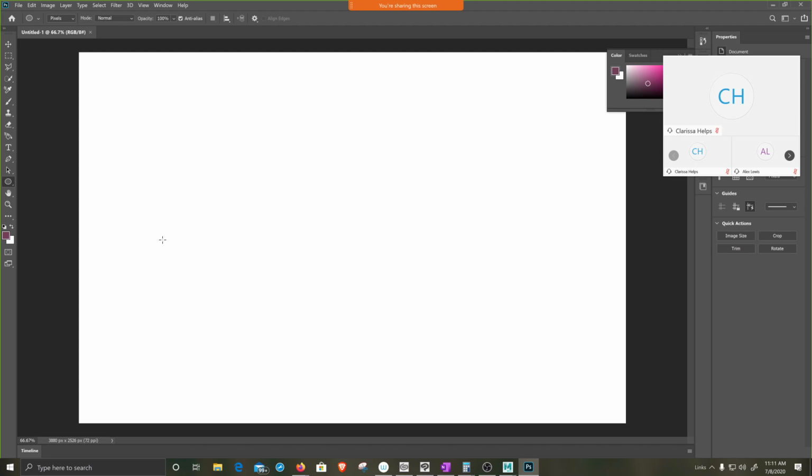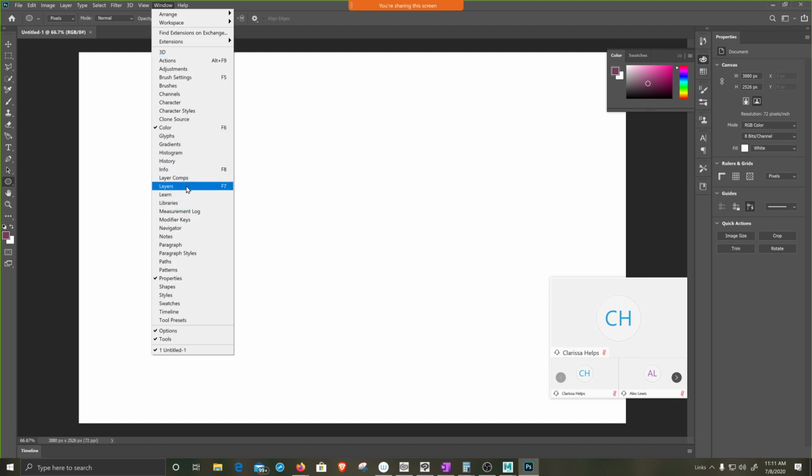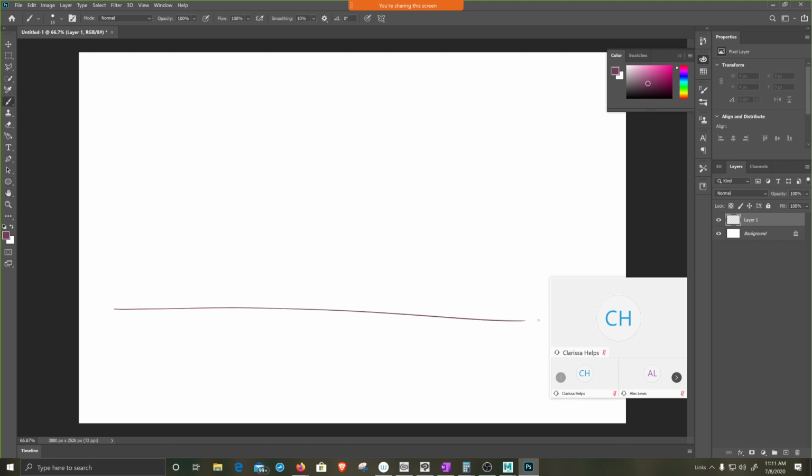So let me get my layers here. There we go. So I'm just going to draw, let's say, there's my floor, the ball is going to hit this thing here.